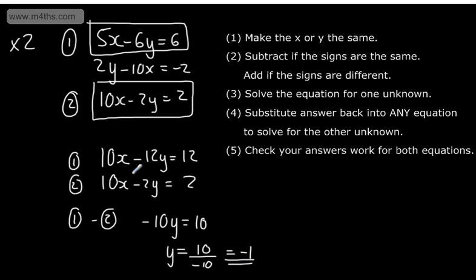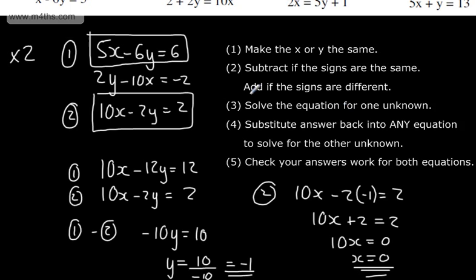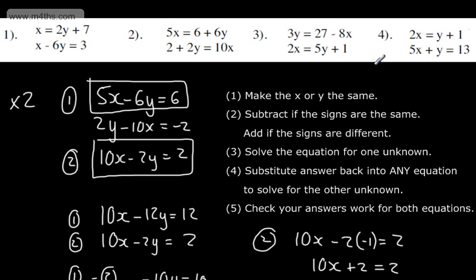We can sub this back into any one we like. I'm going to put it into equation 2. We've got 10x minus 2 lots of minus 1 is equal to 2. So we can see now that 10x plus 2 is equal to 2. 10x is equal to 0, so x is equal to 0. So anything multiplied by 0 is 0. Does that work right there? Well, if x now is going to be on here, we found x is equal to 0. We found y is equal to minus 1. That works. Again, we could do these.